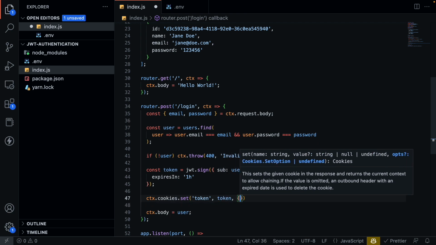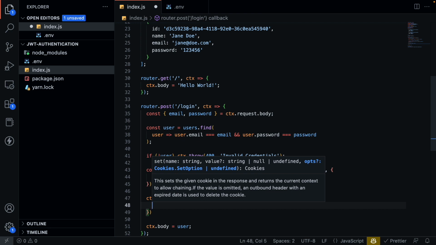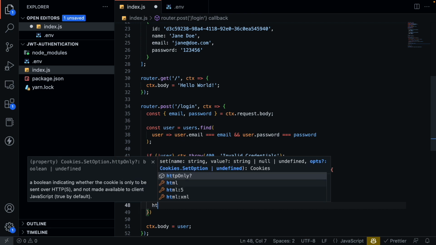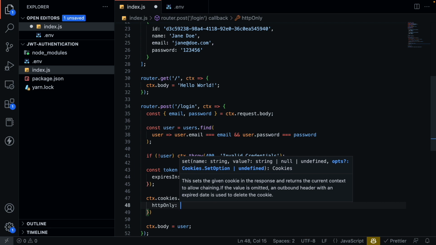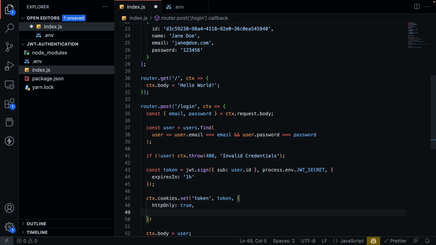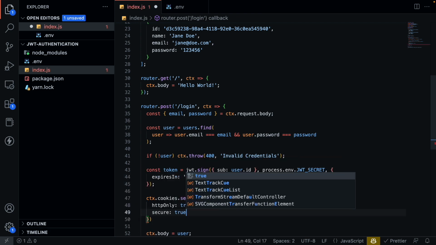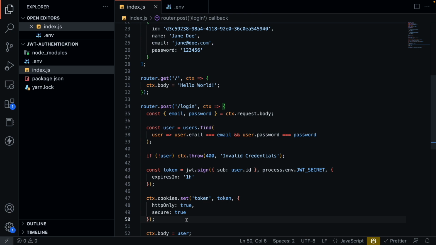And in here you can give cookie options. As I said, we need a HTTP only cookie, so I use the httpOnly flag and set it to true. In a real application, you should set secure to true, so you make sure your cookie is only sent through HTTPS only connections. You should definitely check out how to set your tokens safe, because this is very important, because you don't want anyone else to get access to your token. I'm going to delete the secure, because I'm not running my server on HTTPS.